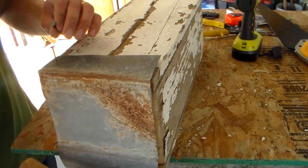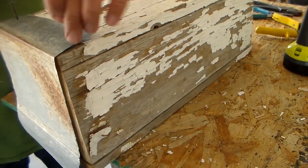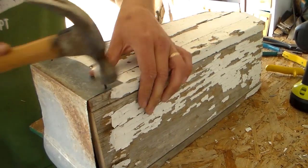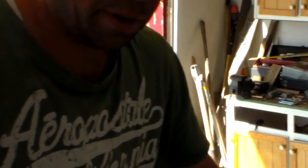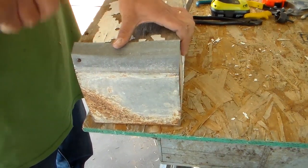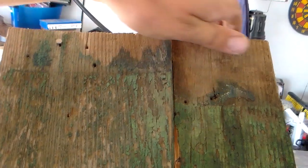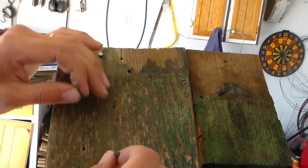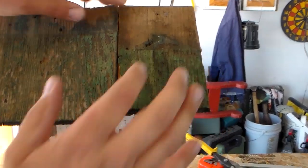I'm using a regular length nail on this side, but over here, since this is our clean-out, we don't want to drive a nail and pin it shut, so I've cut off this nail. We'll use new nails up here along the ridge because we're going to be hiding that with a piece of old tin. Then we'll use our rustic nails with all that good paint and patina on them down here where they're visible. Don't worry about the gap — we're going to put a short shingle across there to span it and we'll be in business.